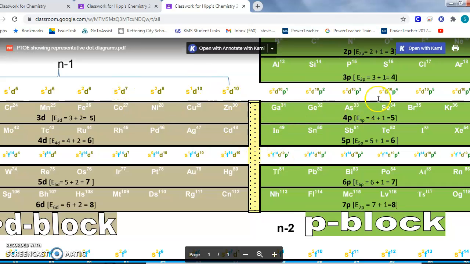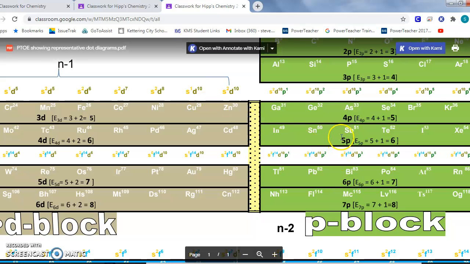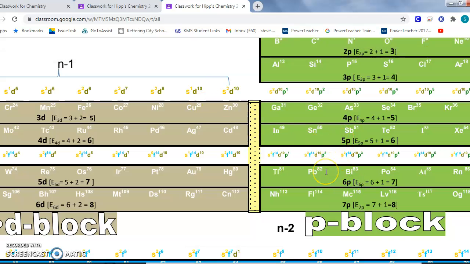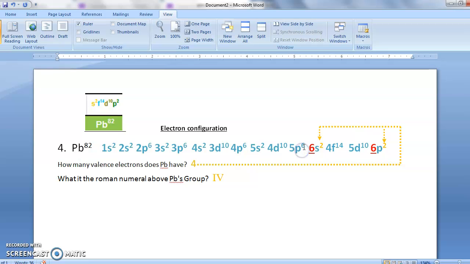All the stuff on the inside has nothing to do with the electrons that actually get involved in lead's reactions chemically. So in the electron configuration, we call it a previous noble gas notation. You go up to the row above lead. You come on down, and you would start out the electron configuration by writing xenon 54. So we went up to the row above lead, and we realized that the noble gas in the row above lead was xenon 54.